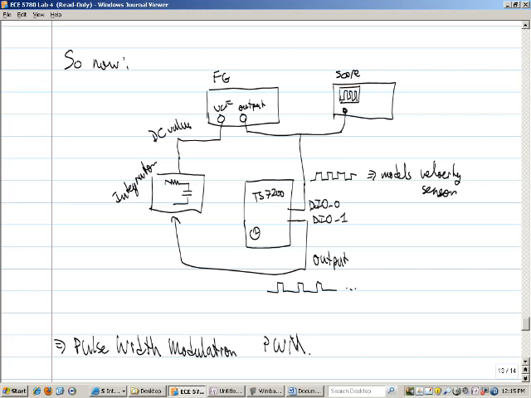Alternatively, you can tell the TS7200, no matter what happens, I want you to maintain your set point to be 100 hertz. Okay? So it will be constantly sensing whatever the input frequency is, and as long as it can sense it with sufficient accuracy, it will say, okay, I've got 100 hertz, that means no adjustment on my output. But what if you come along on this function generator here, you grab its knob and you turn it a little bit? What you've done is you've introduced an error into your system. And so then the TS7200 should sense that error, and it'll say, oh, I'm not at 100 hertz anymore, I'm at 300 hertz. I need to react to this.